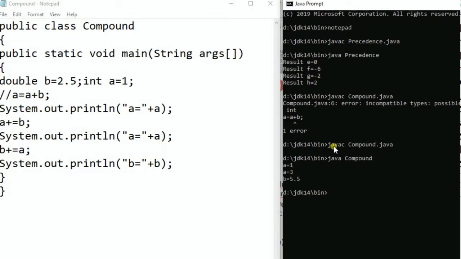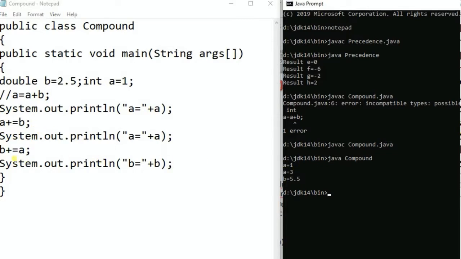Now a is equal to 1, so directly it is displaying a value, and then a is equal to 3 because of this statement, a plus equal to b. That means a is 1, 1 plus 2, since b is double but it is changed to integer, so a is equal to 3.